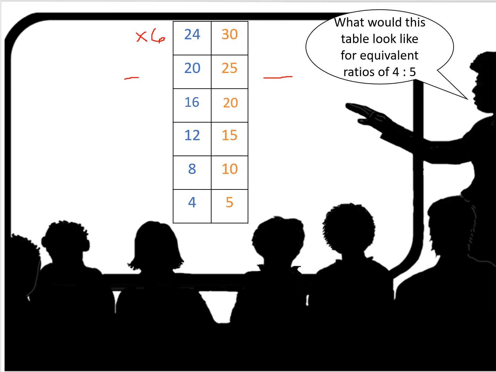Now you can look at ratios in the form of a fraction. If I were to take 4/5, can I say that's equivalent to 24/30? Well, as we know fractions, we know that we reduce them to lowest terms. So 24/30 in lowest terms, if I divide this by 6, and I divide this by 6, 6 goes into 24 4 times, and 6 goes into 30 5 times. And therefore, that is an equivalent fraction as well as an equivalent ratio if I had these in ratio form.